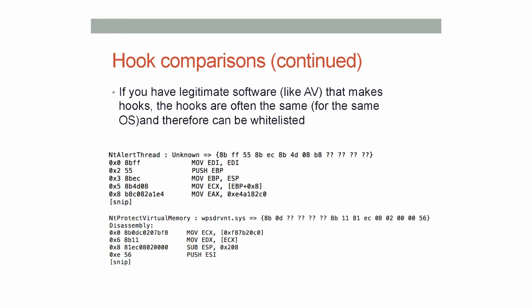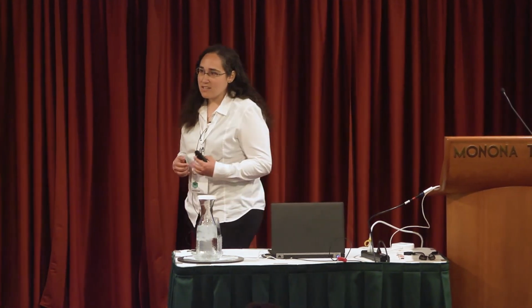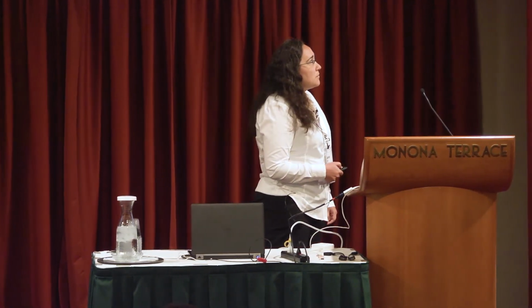So how we manage to do this is we do code inspection. We look at the disassembly and we see, does this look like something that we've seen before? And you see that there are some memory addresses and things that have been wildcarded here. And the wildcards are these question marks that you see here. And so what we do is we have these YARA rules that are created on the fly when it sees this code. And that way you're able to actually just do the inspection on the actual code that's injected or hooked and verify whether or not it looks like something that you've seen before.